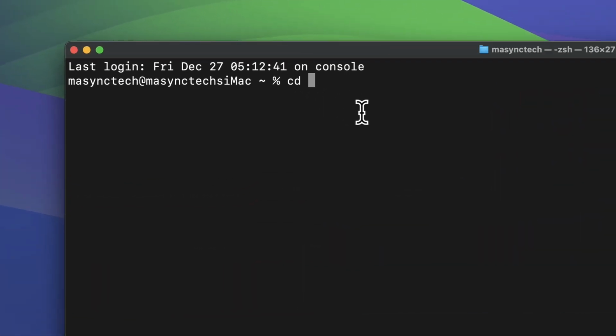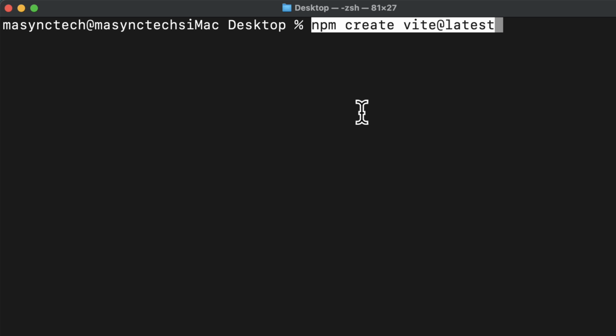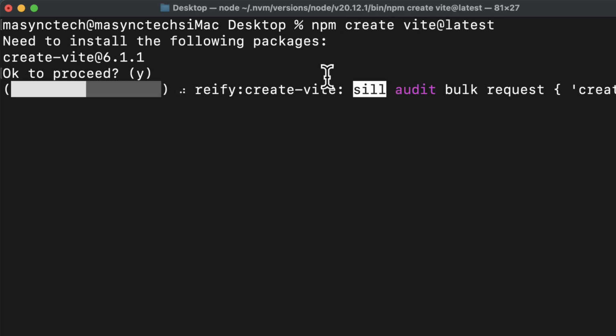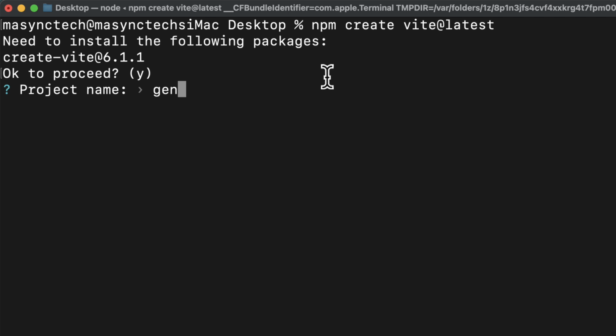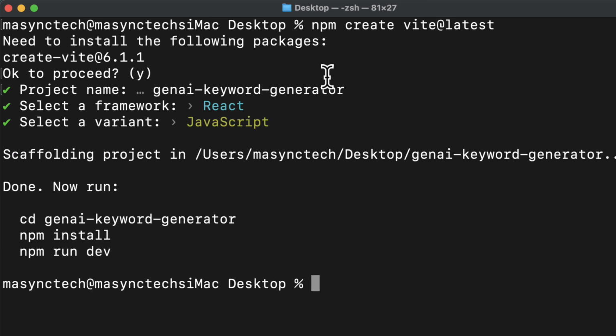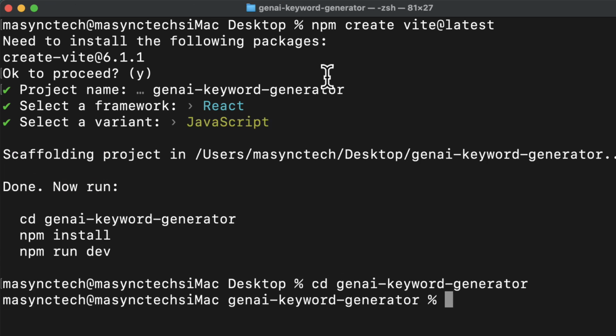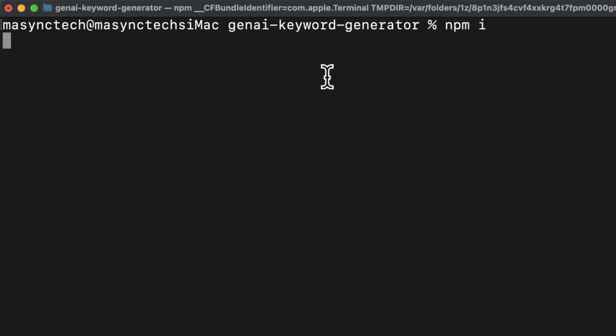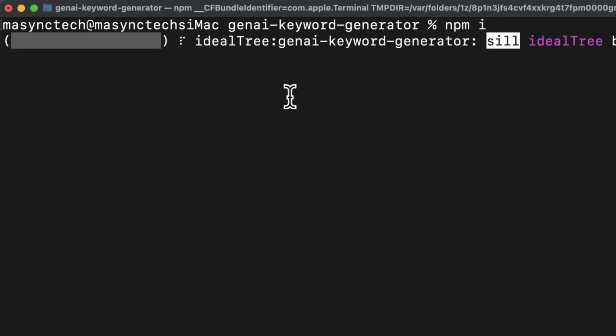I'm going to navigate into my desktop and then paste it and hit enter. And enter again. I'm going to name it Gen AI Keyword Generator and choose React, JavaScript, and cd into the Gen AI Keyword Generator, and then use npm i to install all the packages.